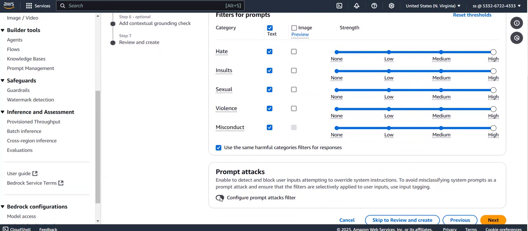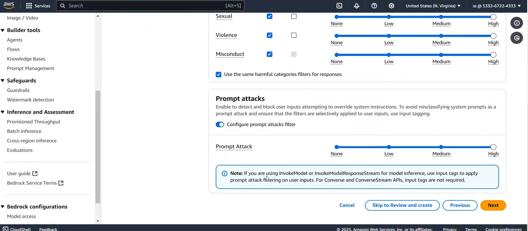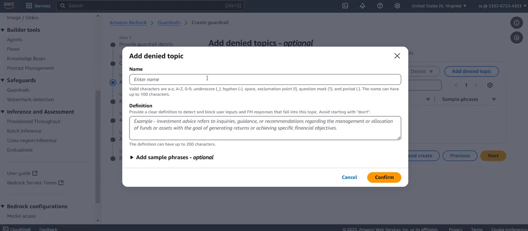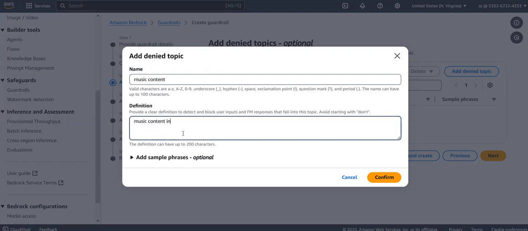Or if you want to remove the prompt attachments, then you need to select this. If you want to deny some topics, first you need to add the topic name, like music content.